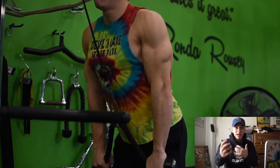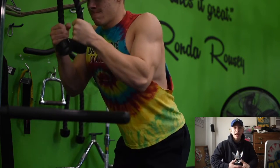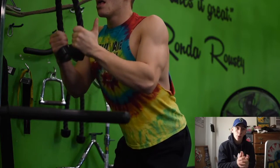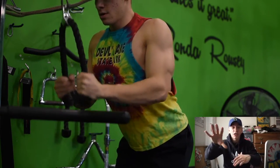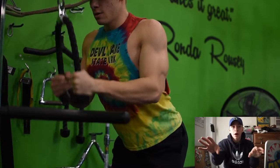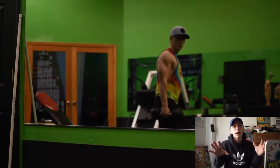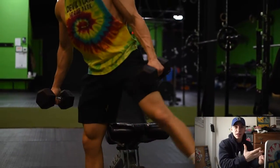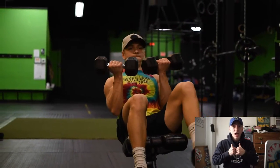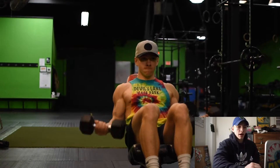That's basically going to be a different portion of the tricep, which is kind of what we're trying to do, and that's kind of the theory behind what we're doing, because we want to hit different angles and different portions of the tricep with different isolation exercises. So that's the theory behind it, and that's kind of why I'm talking about this, because there's tons of different ways to stimulate the muscle by just switching a little bit of the movement. So hopefully that makes sense for you guys.